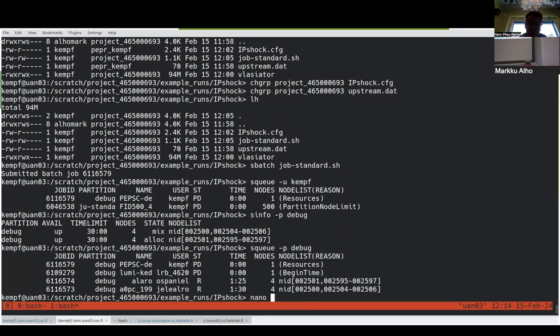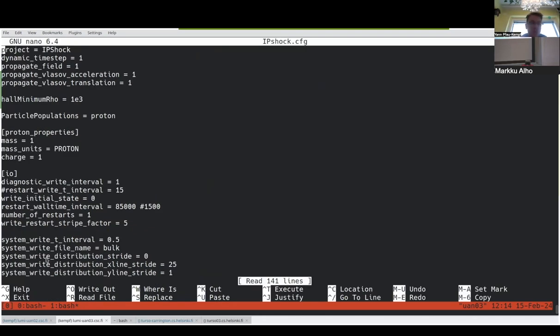let me open the config file. If you make a typo in any of the things on the left side of the equal signs, it's probably going to tell you unrecognized option, and then you get a nasty error message from the Boost library, which we use to parse the options, and then the code just stops. If you have a typo on the right-hand side, that really depends on the option. We try to be friendly to the user in most cases.